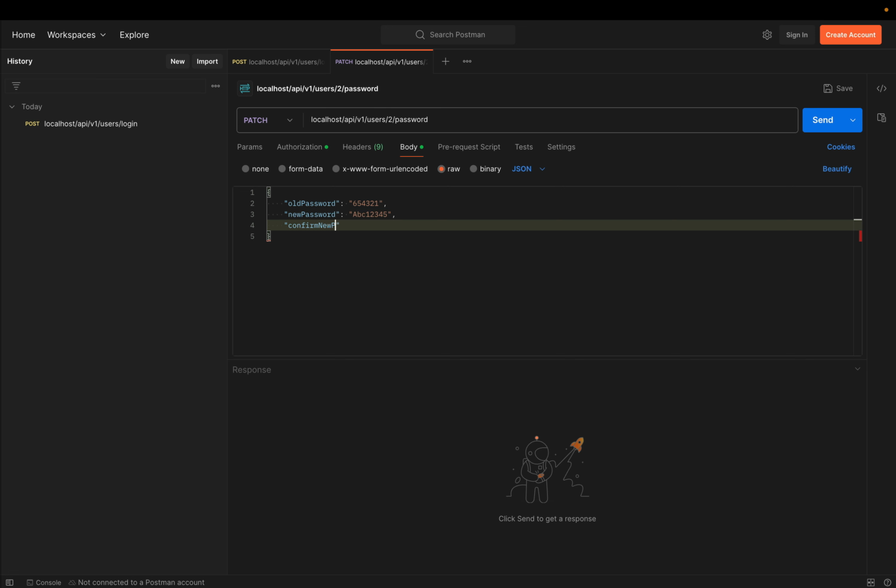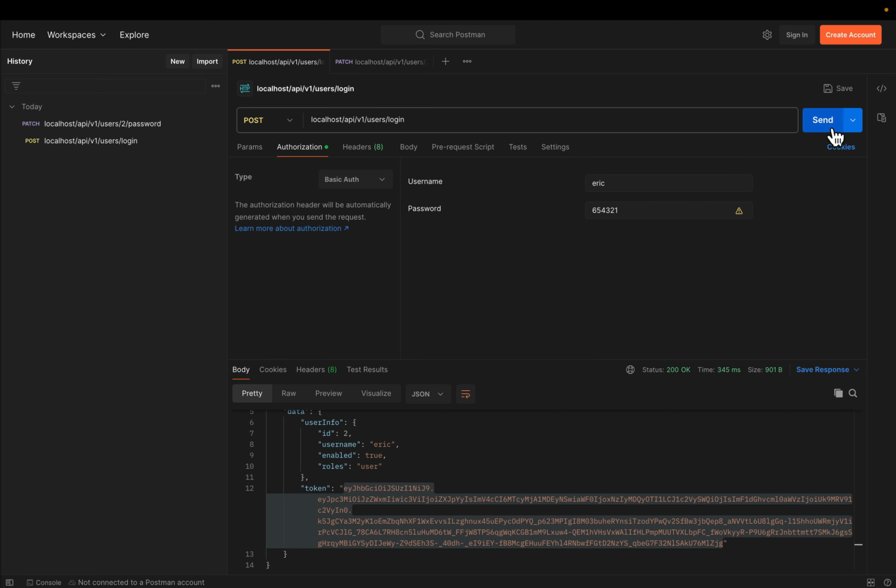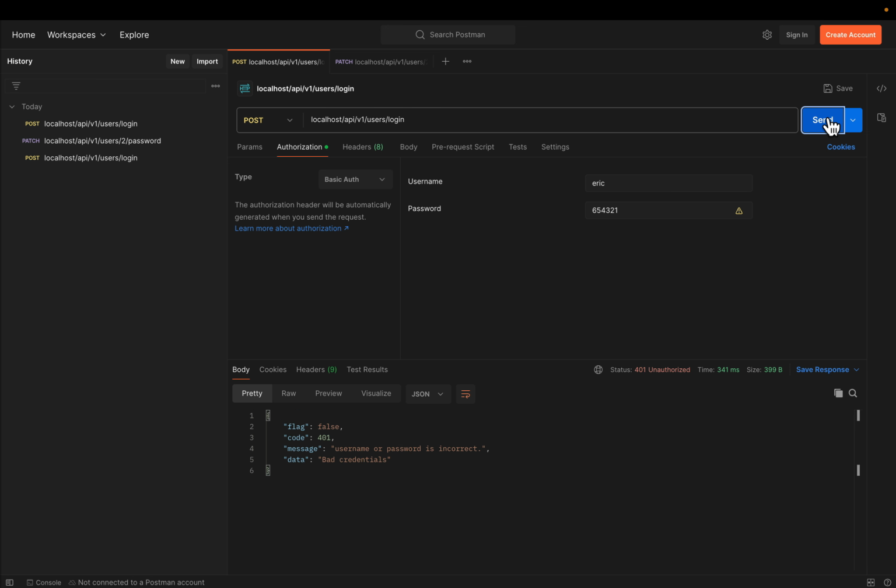Confirm new password ABC12345. All right, let's click send. Change password success. Now let's go back to the login and try to use the old password to log in. So click send. Now this time we got bad credentials.